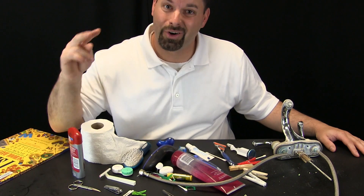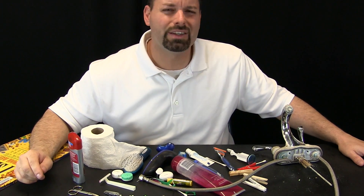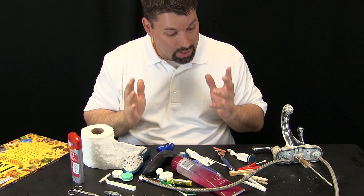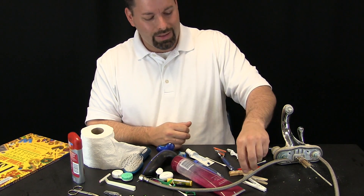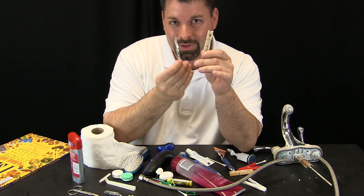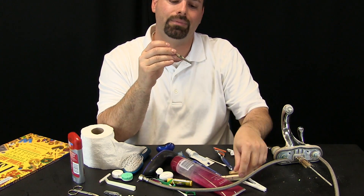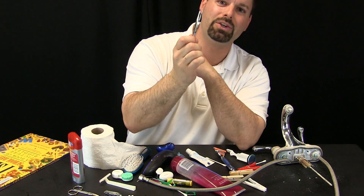Here is the next line of the poem with our next two clues: 'I try a lever that pinches and grips and a wedge that separates cuts and clips.' Let us start with the first one — a lever that pinches and grips. What could pinch and grip? I see two things. I have a clothespin and I have tweezers. Let us see if they actually pinch and grip. You can see the lever work — it does pinch and grip. I can use the clothespin to hang clothes on a laundry line, or I could use my tweezers, which also pinch and grip. I think we found it just by trying it out.